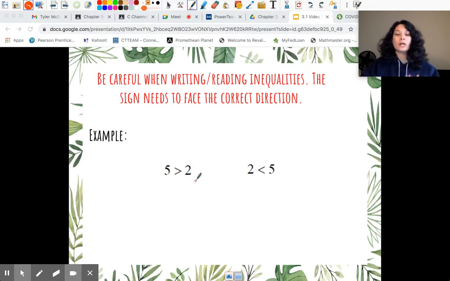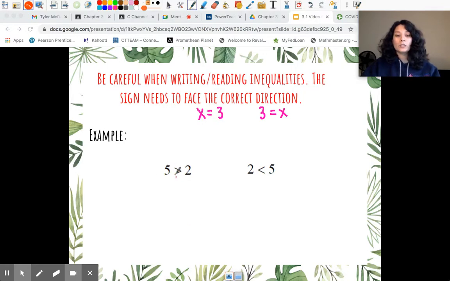If you're flipping the sides that the values are on, right? So when you're flipping an inequality, you need to make sure that the inequality symbol is flipped as well. When we're dealing with an equation, if I said x equals 3, that would be the same thing as 3 equals x, right? I don't need to make an adjustment with that equal sign. It's still going to be an equal sign. But when we're looking at an inequality, you need to make sure that symbol is facing the correct way.